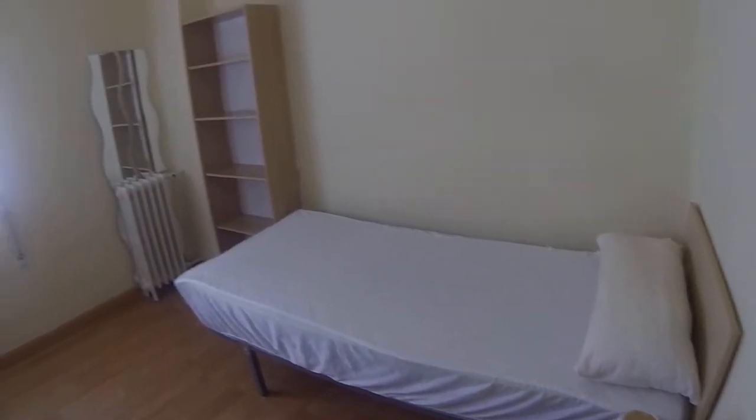I'm going to see room number two first. It's a single bedroom — all seven bedrooms here are single. All the rooms are very bright; they all have a desk with a chair, some storage area, and this is what you see from the window — it's a very calm street with a courtyard. This is room number two.